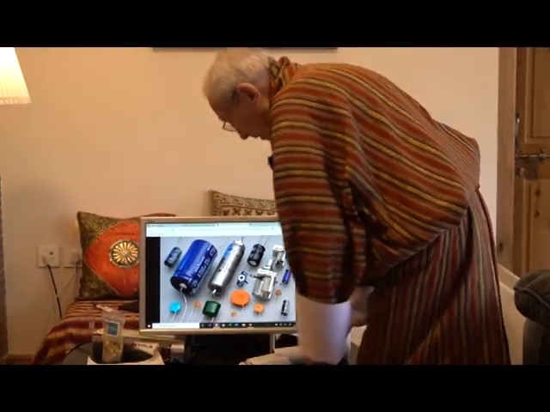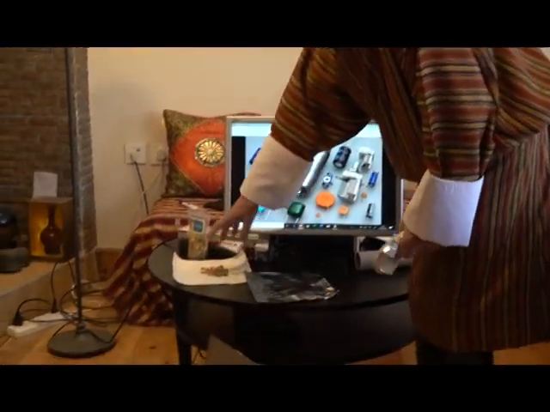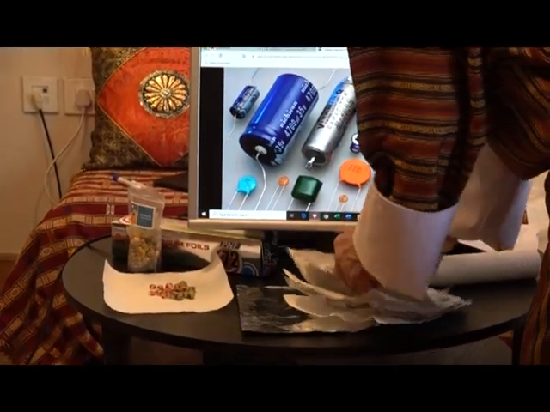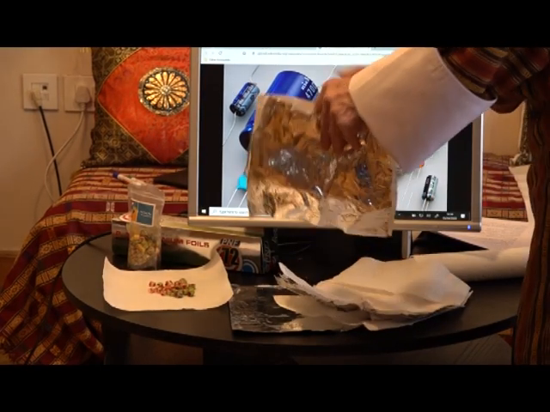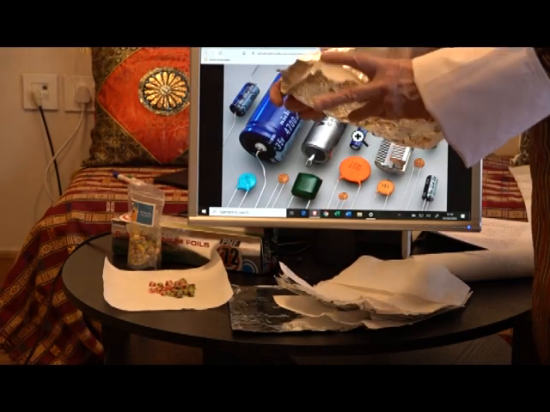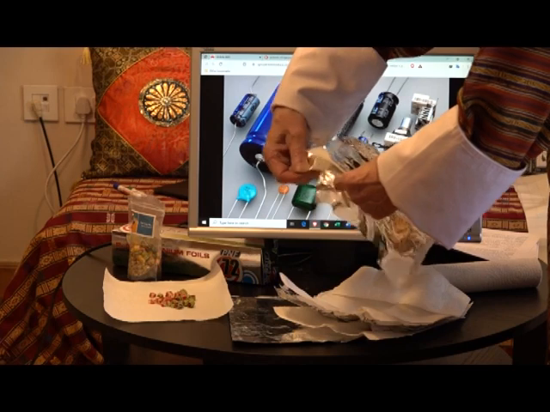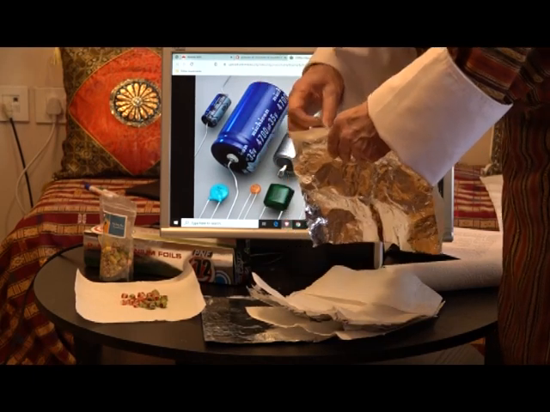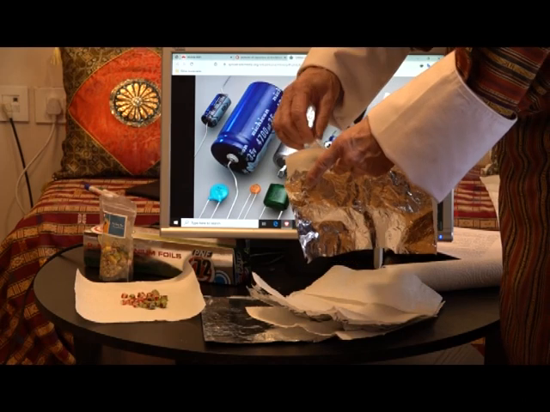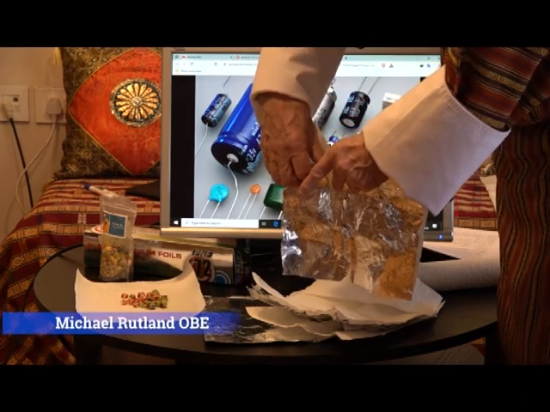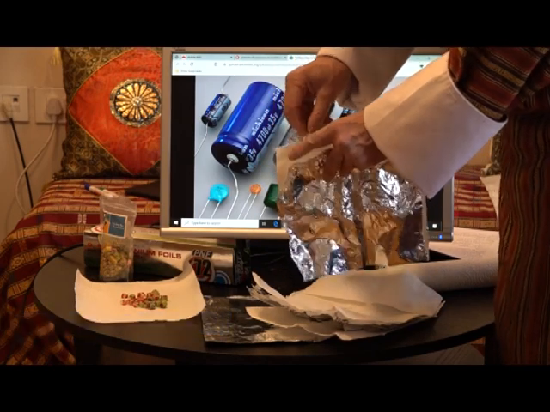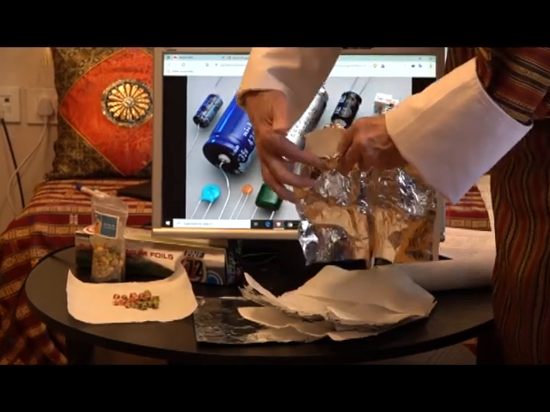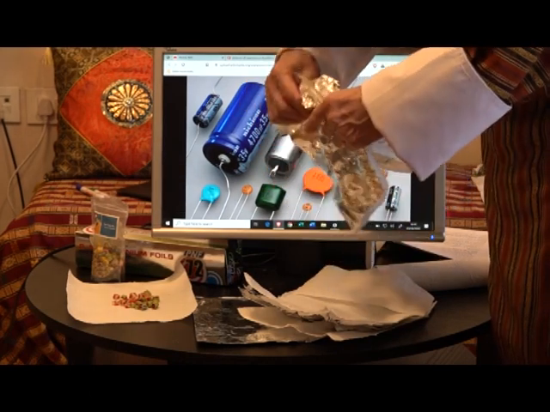Now, what happens is this. The electrons and the protons end up on one sheet and the other. So if we take our 2 conducting sheets again, and if I had a battery, I could connect those 2 sheets of aluminium foil to the battery. One sheet would be connected to the positive, one to the negative. On the positive one, all the electrons would be attracted onto here. On the negative one, all the positive charges would go onto here. So I'd end up with too many protons on here, not enough protons on here, positive charge on there, negative charge on there. And that is a capacitor.